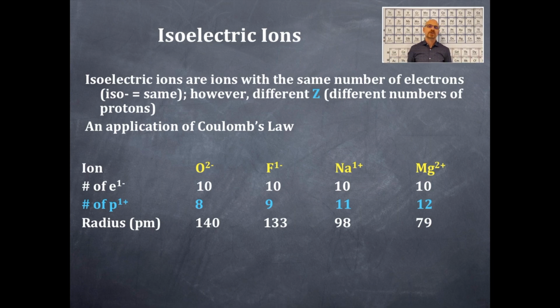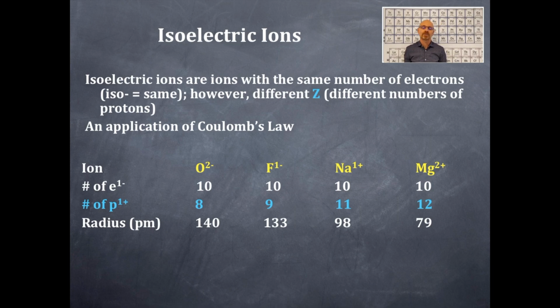Now, as you move one column to the right with the fluoride ion, you have increased the number of protons in the center. Therefore, you should be able to bring in some of those electrons and get a little bit smaller. Notice that the size has gone from 140 to 133 picometers. Now as you move over and add one more proton, I have 11 protons for the sodium ion and 10 electrons. Now I actually have more protons than electrons, so I'm going to draw those outside electrons in much tighter, and notice there's a huge size difference there. Again, this is kind of looking at nonmetals and metals as well, but this is now 98 picometers.